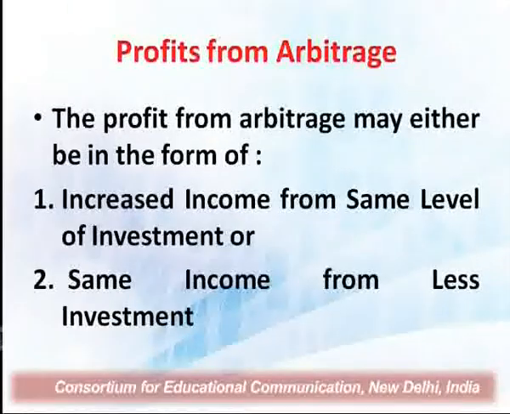The profit from arbitrage may either be in the form of increased income from the same level of investment, which means that you are getting increased revenue with the same level of investment. This can be one option which is regarded as a profit from arbitrage, or it can be the same income from less investment. So either I am getting increased income from my same investment, or I am going to have the same income from my lower investment by reducing my outlay or investment. So this is the profit from arbitrage.